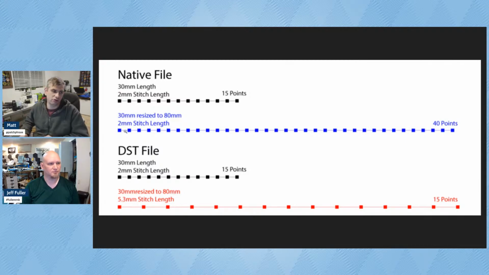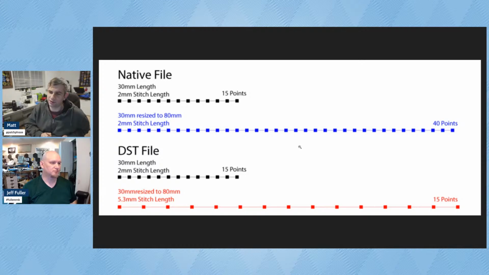If you picture each of these blue lines as a different row of a tatami fill as it goes up to make like a tower or something, this is okay for stitch density. But now I just stretched it out. I didn't add any more stitch density. I just moved how far away they are. The other aspect is that you can go the opposite direction and it'll move them closer together to the point that you're going to have issues.